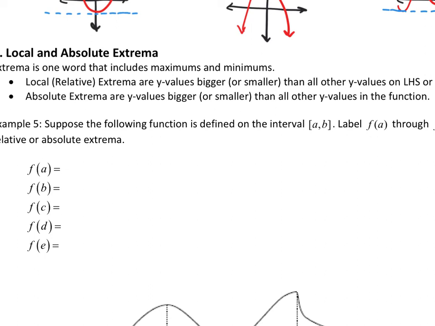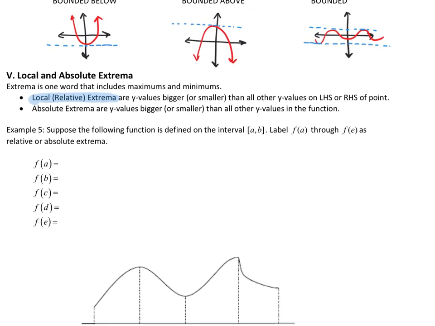Extrema is just a plural word, and it talks about both maxes and mins. You would have probably only called them maximums and minimums to this point. Extrema is just the lazy way to talk about all of them because they're the extreme values. A local or relative extrema is when the y values are bigger than everything surrounding it, but not necessarily the highest or the lowest. You have to have a left side and a right side of this point to be able to talk about relative extremas. So if it's at the end of a graph and you don't know what's happening on the left or right side of that point, it is not a relative extrema because you don't know if it's bigger than the stuff on the left or the right side.